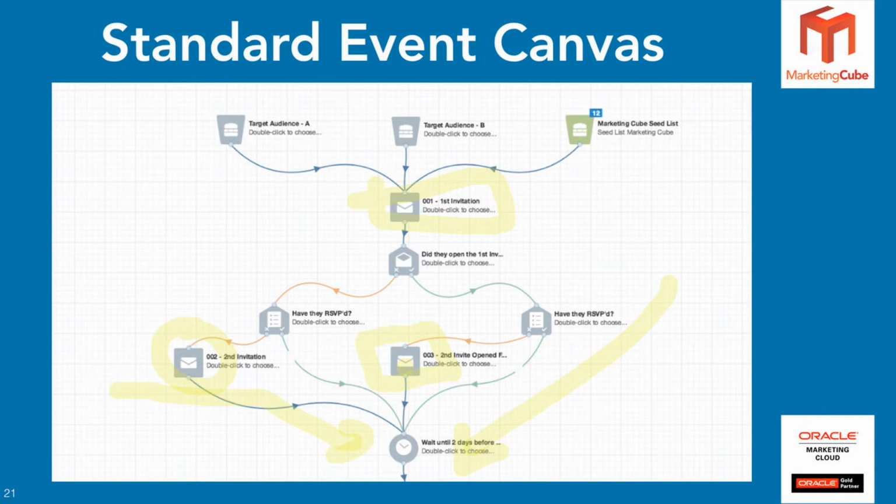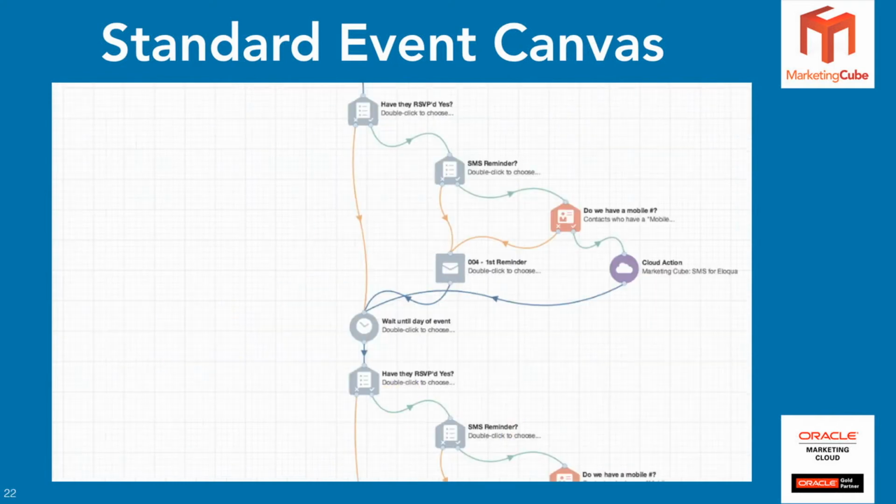Now, of course, you could repeat this as many times as you wanted to here at the top of the screen, but let's jump down to waiting 2 days before the event. We're waiting 2 days before the event, and then we come into this step right here, which again is just double checking to see if people have in fact RSVP'd. And then here we go into the reminder mode. First of all, on our form, we would have asked people if they would like an SMS reminder, which is the experience some of you would have had today. When we ask you if you'd like an SMS reminder, if you select yes, we actually drop you into a respective shared list for that.